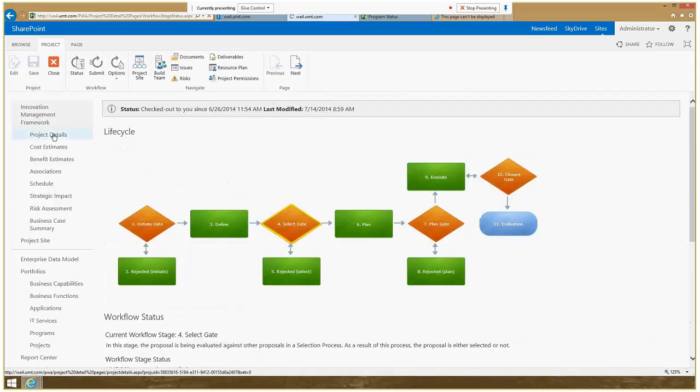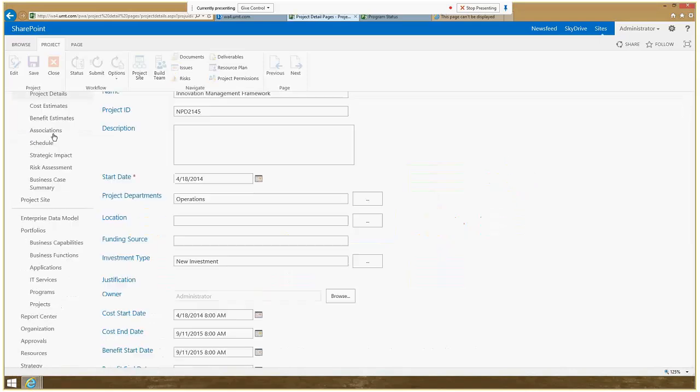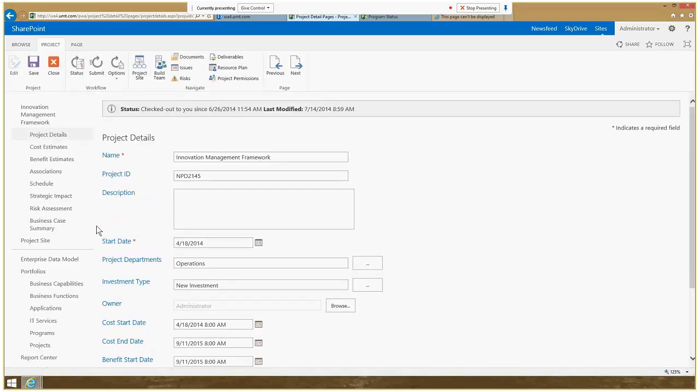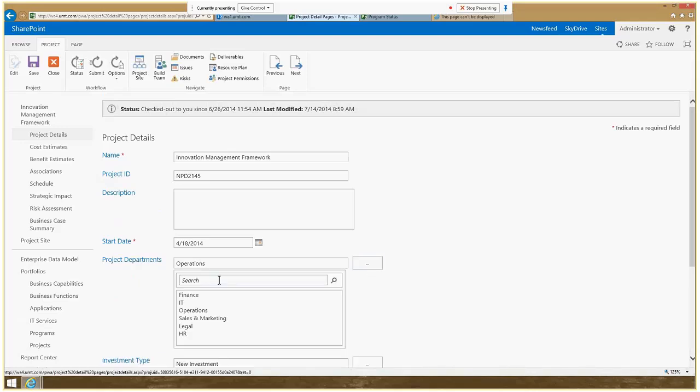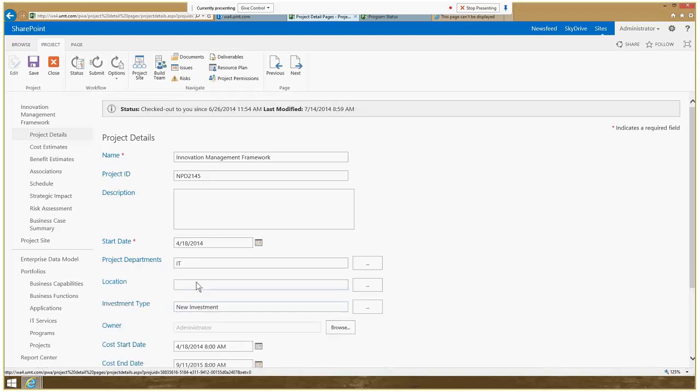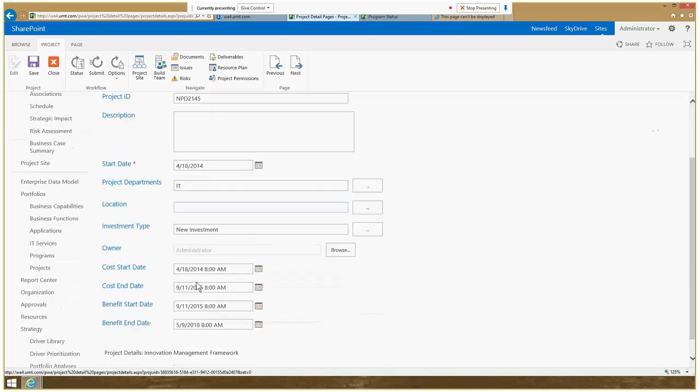But more importantly, you can see some other project details. That's something you know from Project Server. This view that you will see shortly is enhanced by UMT 360 as well. This is a special component that has some contextual logic behind it. So for example, if you select a different department like IT, then on the fly it shows you a location field.